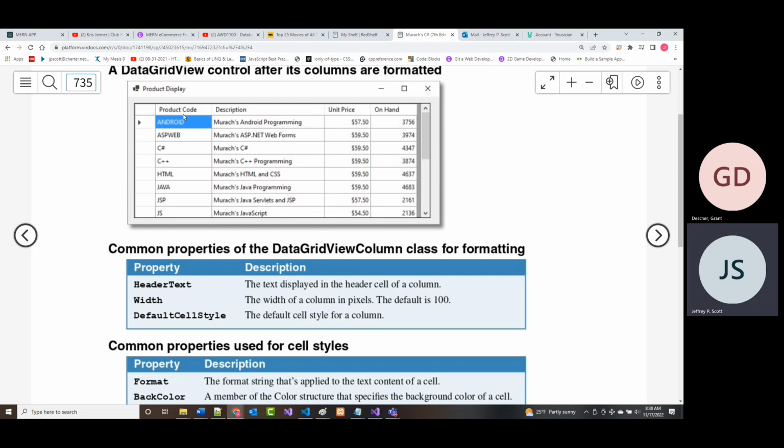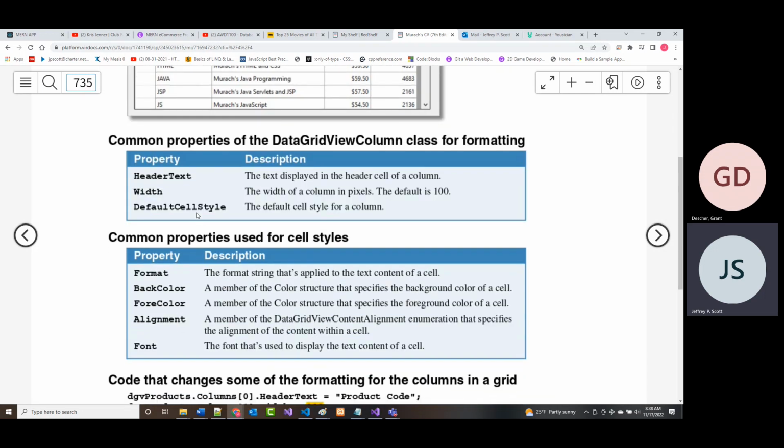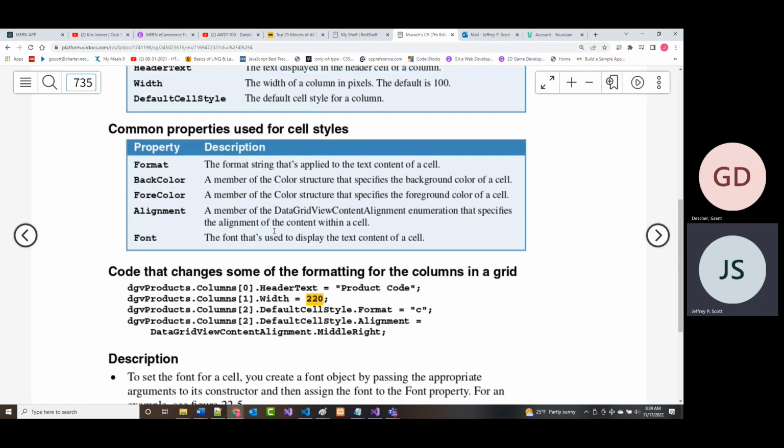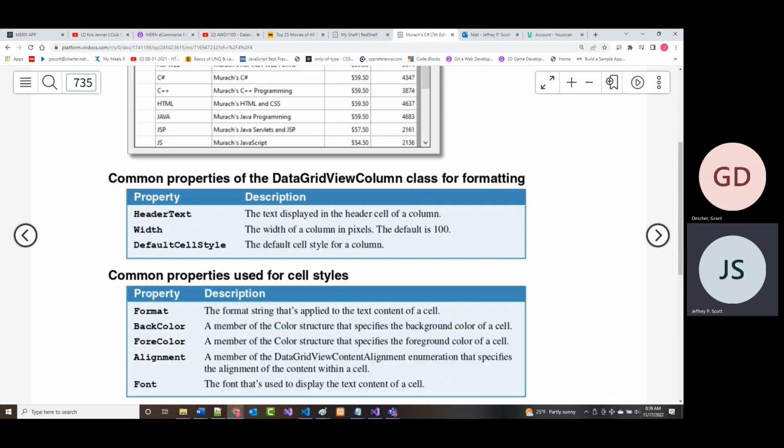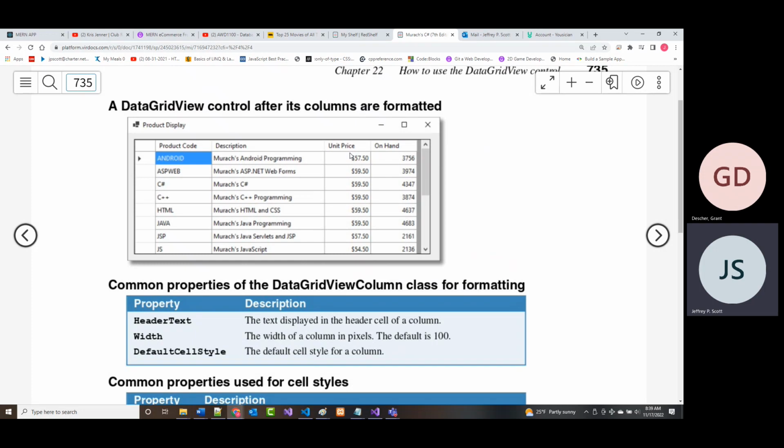So like I said, header text can be important. Column width can be important. You wouldn't want this to be so narrow that one or more of these numbers weren't even being shown. All right. And with the default cell style, again, it's more generic or more aesthetic in nature as far as what you can do. So this is some of the stuff I already mentioned in here. So for instance, you could take that dollar amount that's set to currency, basically that unit price.